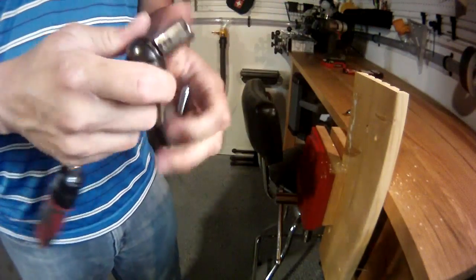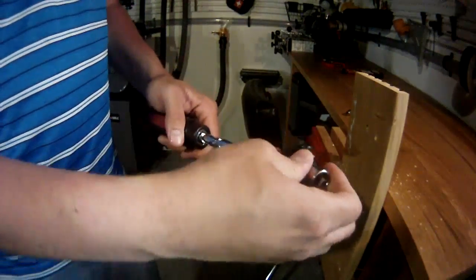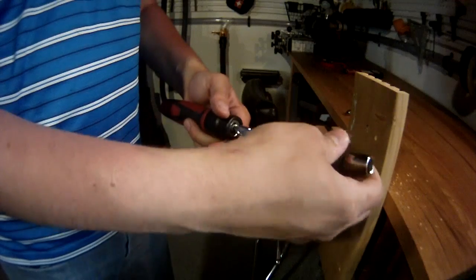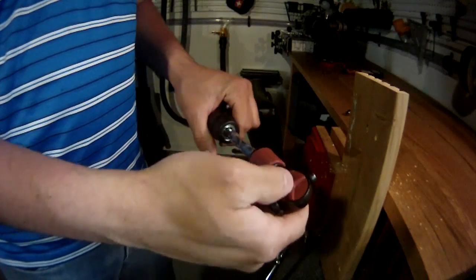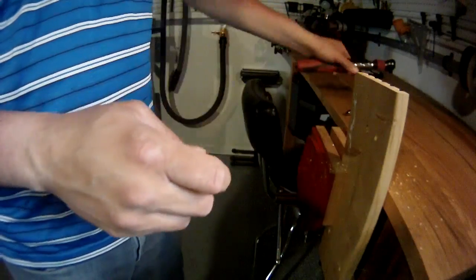Just for comparison, when I take the socket on the end here, see where the socket end flips around. It goes perhaps about 270 degrees or so, give or take a few degrees, and then the end pops off. There is no easy push button to remove the socket off the square drive of the wrench. You just have to be able to pull it off.